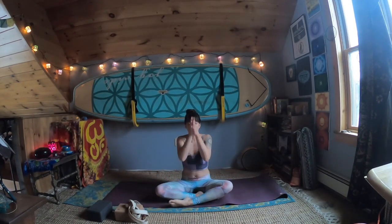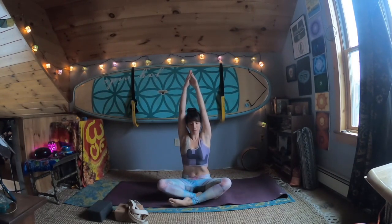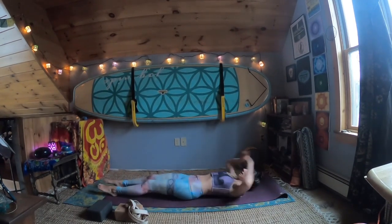Inhale, reach and extend the arms up overhead. Feel your whole body lengthen out. Point the toes to the bottom of the mat. Exhale to soften. I'm going to join you on my back now. Another inhale here. Reach and extend the arms up.